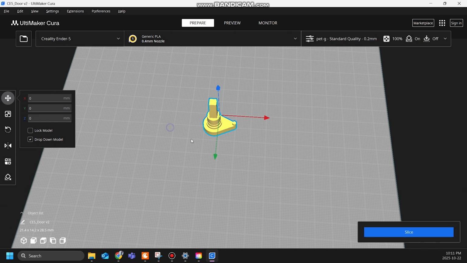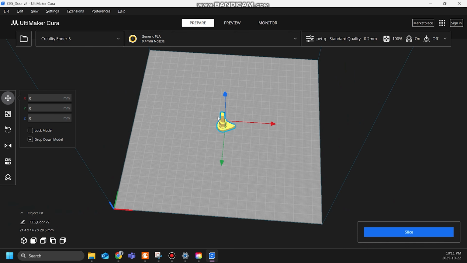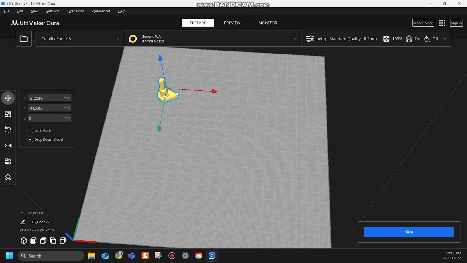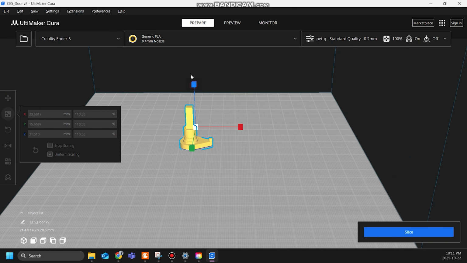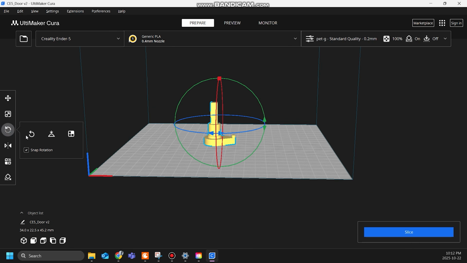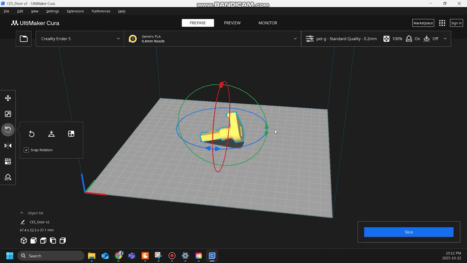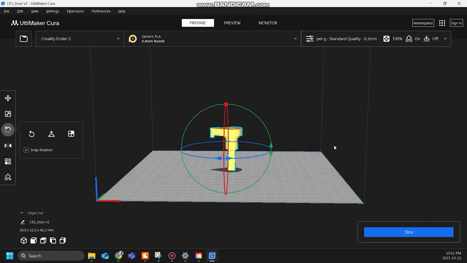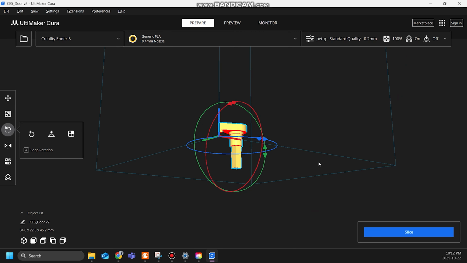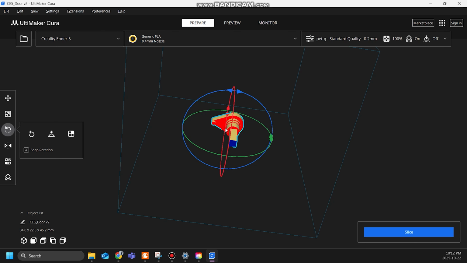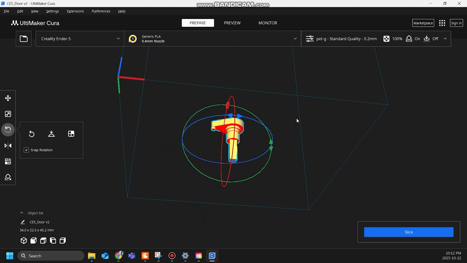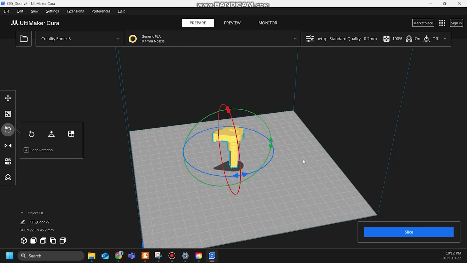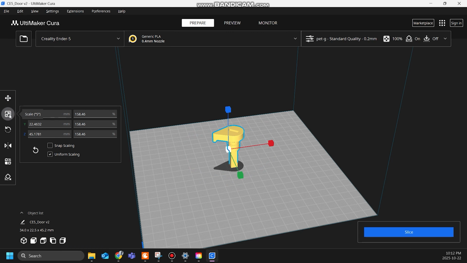The reason we'd use move is if we were printing a whole bunch of different models all together, we can actually move them around our workspace using the move tool. What scale allows us to do is make our design bigger or smaller. And third and last, we have our rotate tool. With this, we can rotate our designs around in case we want to print them in different fashions to, say, reduce support. Now, I'm going to talk about support later, but just remember, when our model has overhang, as indicated by this red highlighting, what we have to do is add support. But again, I'll tell you how to do that later. For now, we have our move, our scale, and our rotate.